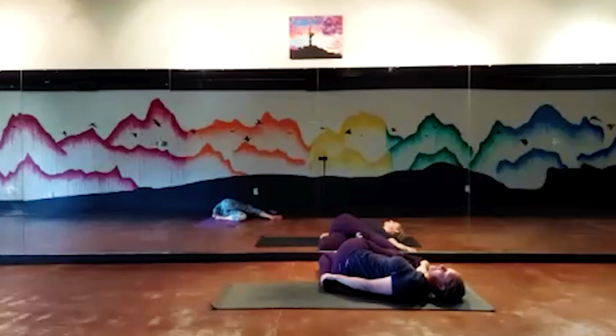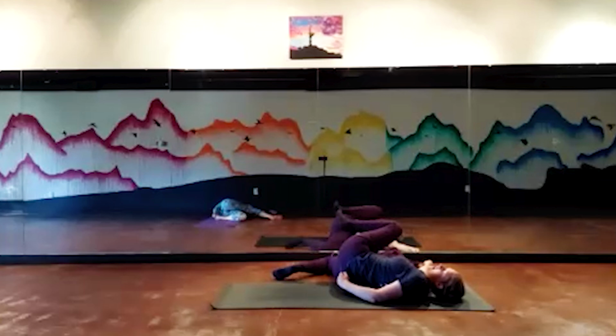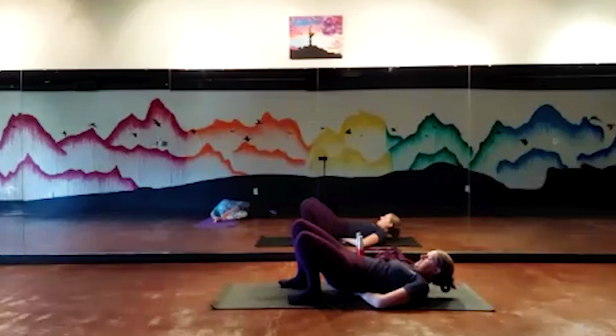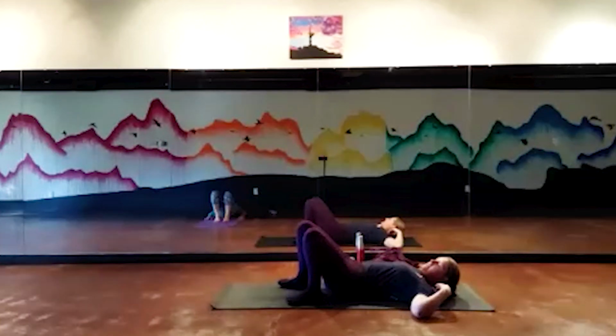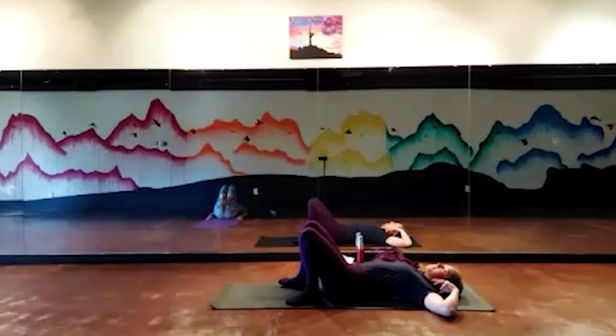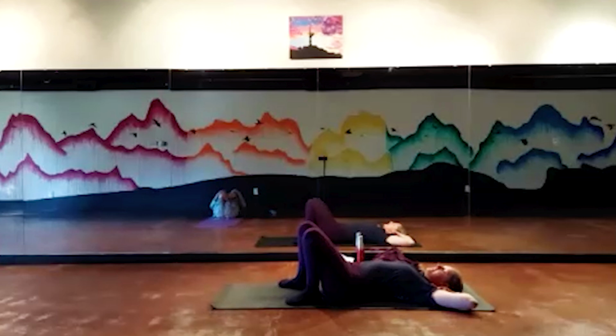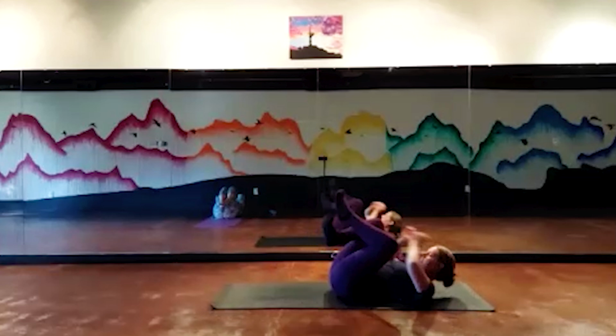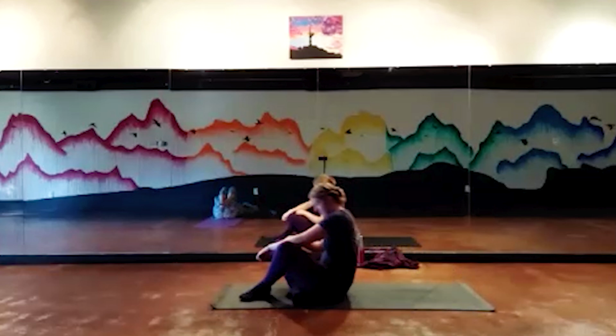One last breath to be right here. With our exhale, we can begin to unwind from cat chasing its tail. If there's any last wiggles or movements your body wants, this is a good time to take them. Keep on doing these movements until eventually you feel absolutely ready to find your beautiful Shavasana pose.